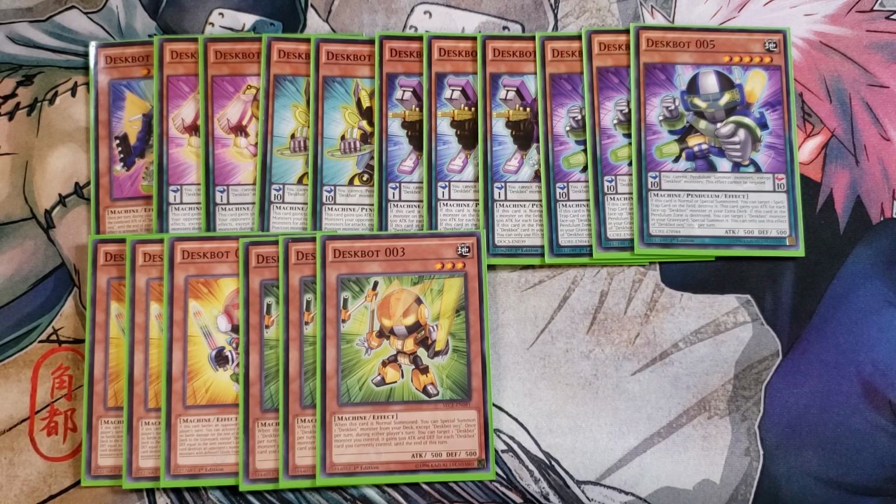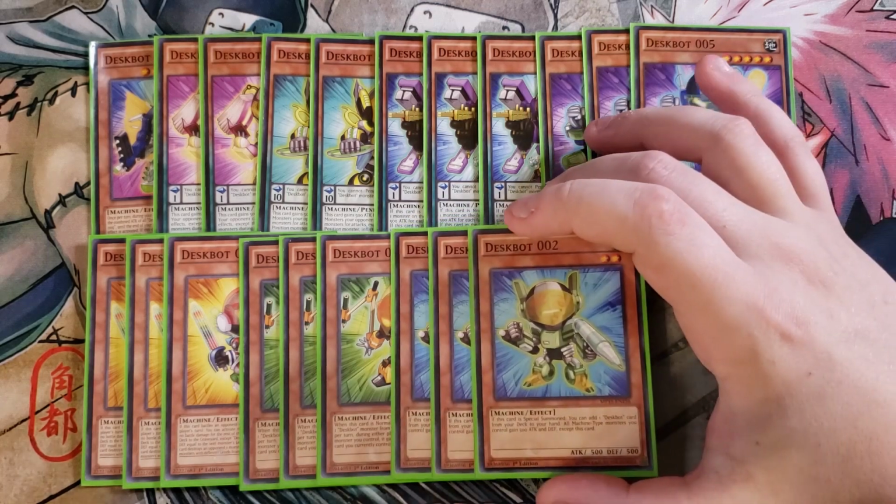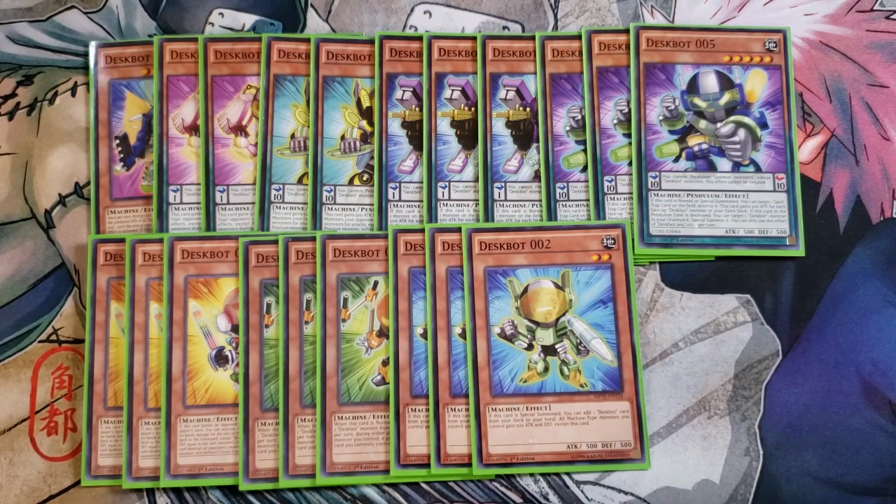We then play 3 copies of Deskbot 02, which is the searcher of the deck. If this card is special summoned, you get to add a Deskbot card from your deck to your hand, and all machine monsters you control gain 500 attack and defense except this card.